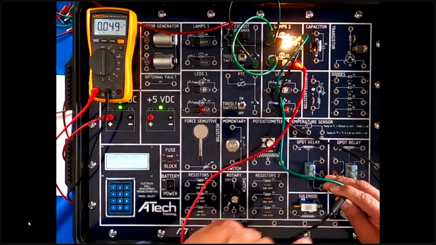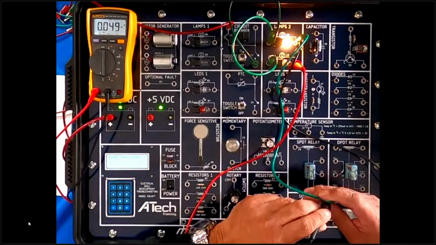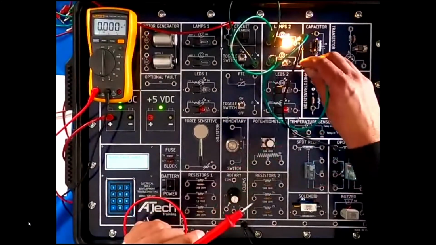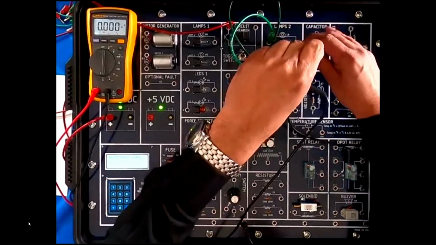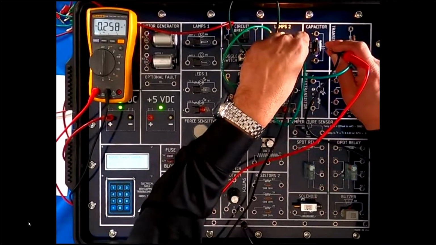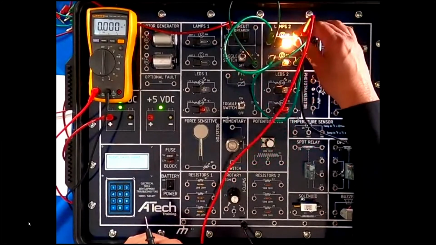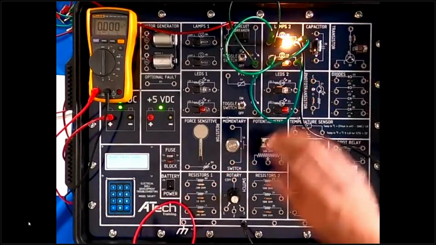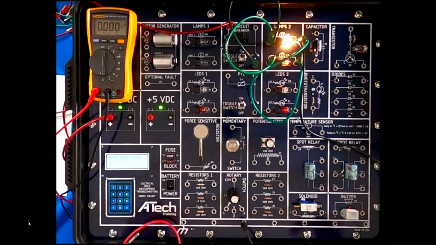Once again, I am using the meter as a jumper, so it's part of the circuit. Yes, current is flowing through the meter, and at that point, I see 0.049 on this bulb. Over here on this bulb, we do a test again, and we're going to see that we have about 0.258. So here we see two legs connected in parallel, and since the resistances are different, the amperage or current flow through each branch is different. They can flow the same or a different amount of current depending on how the circuit is designed.